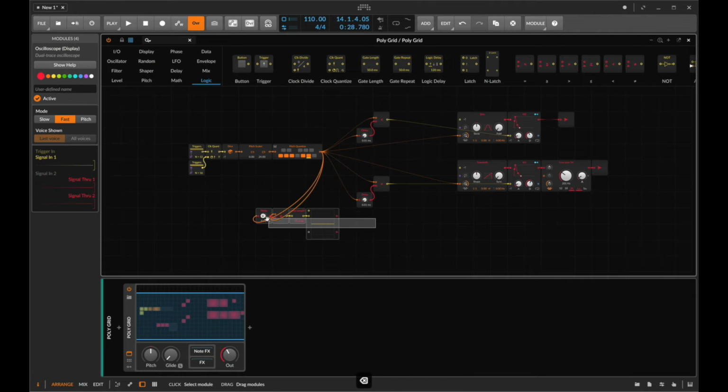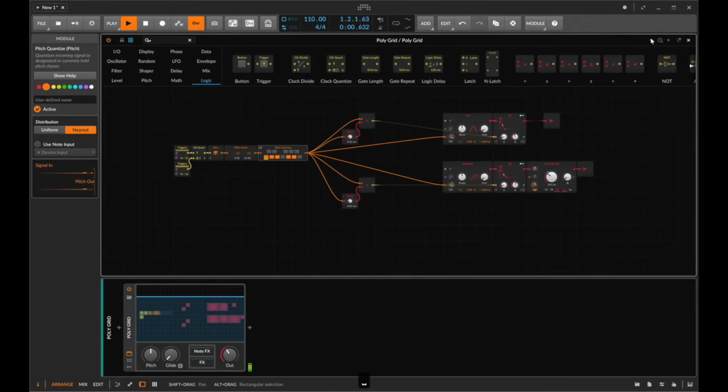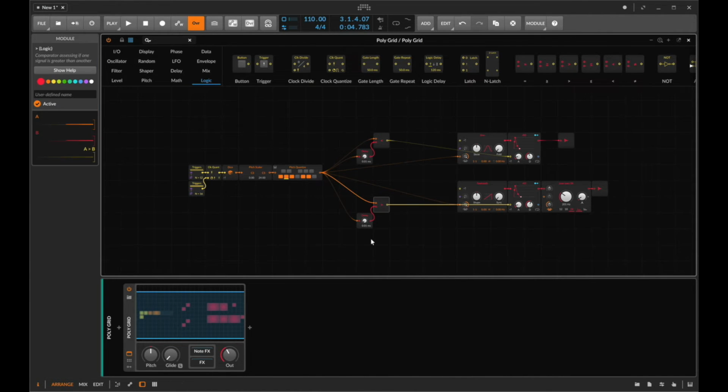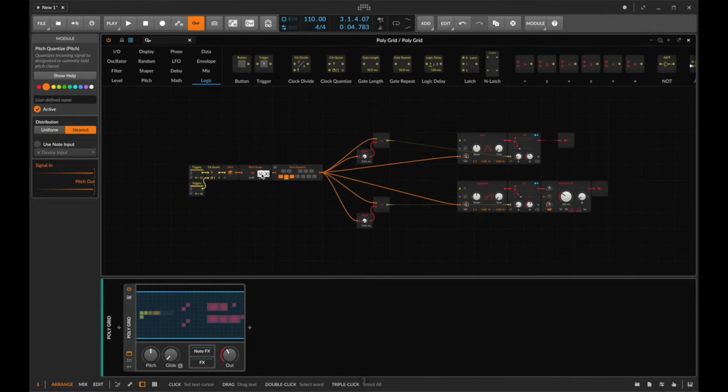Now if we just go back to the previous setup I had going here, let's get rid of that. We can see as well that we have a similar setup here without having set that up. And that is because of the fact that the only time we're getting gate signals is when a note is either less than or greater than. But we have no setup here for what to do if a note is the same. Therefore, if we get repeated notes here, if we shrink this down as well, we have the same sort of setup, because if a note repeats, it is neither less than or greater than the previous note. So there are multiple ways around that.